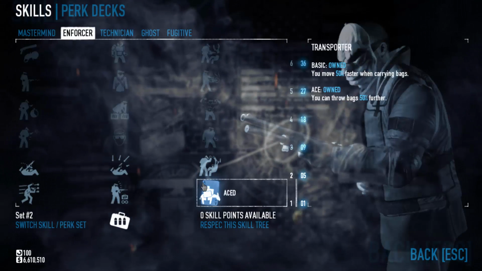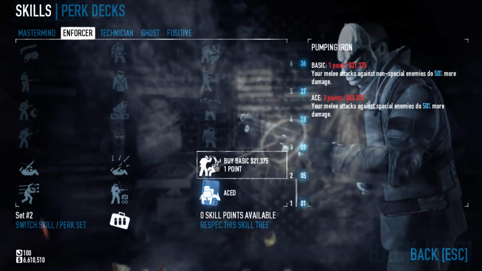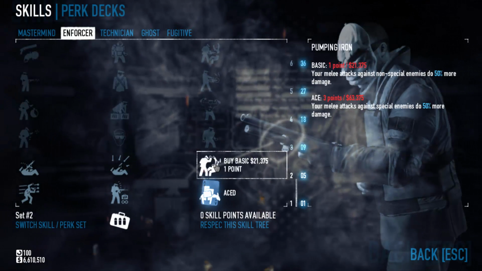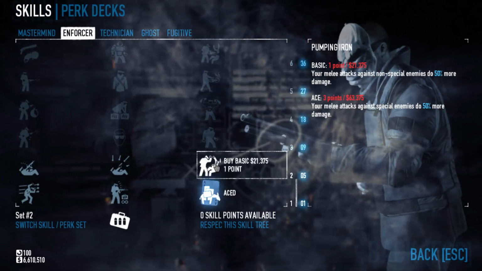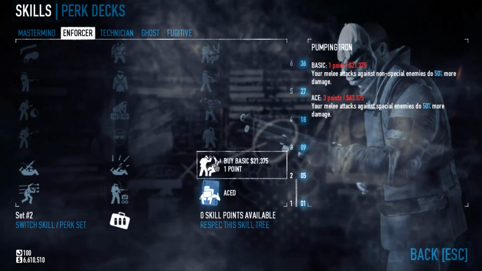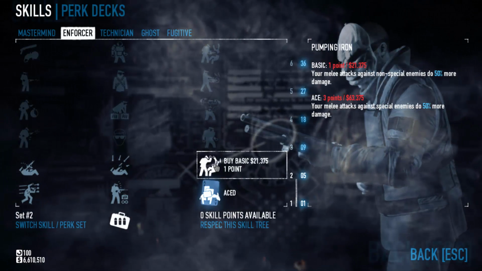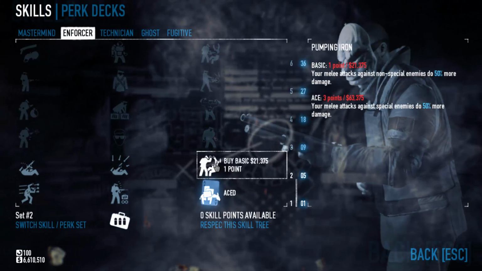Moving on over, we have Enforcer, Transporter, great skill, got to ace it out on every build. Another option though, when you've got a single point left over at the end of the build, is Pumping Iron. We're going to be using the Buzzer Melee, which is great for Deathwish. It gives you options even if you run out of ammo, which you're not likely to do, given that the Leo and the WA2000 have amazing innate ammo pickup. Almost overpowered, I would say, at least with the WA2000.